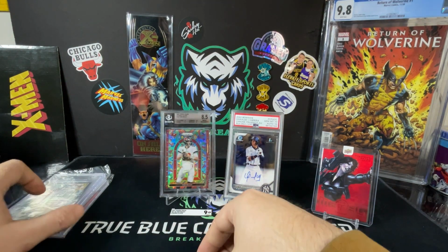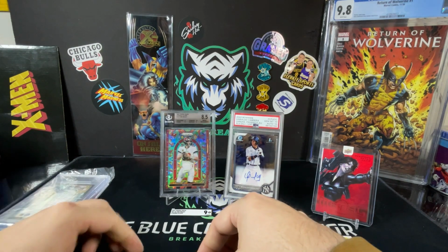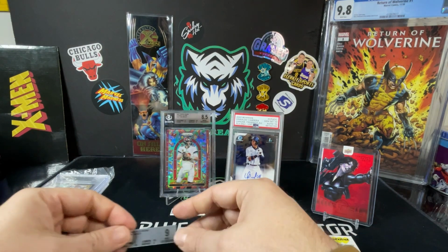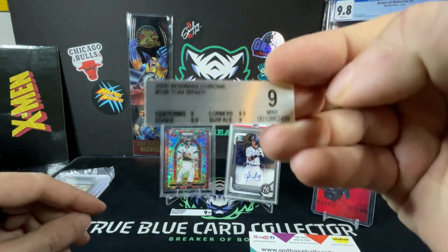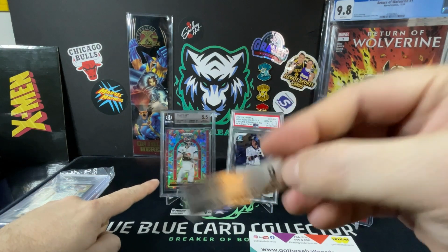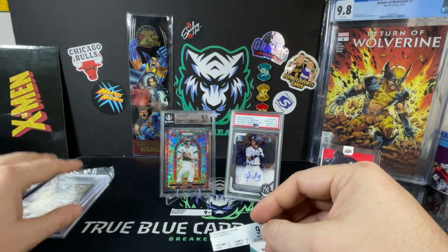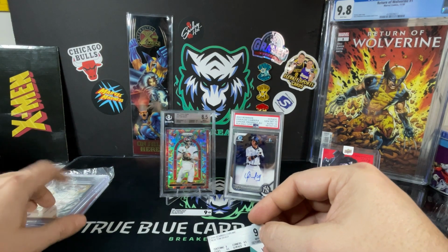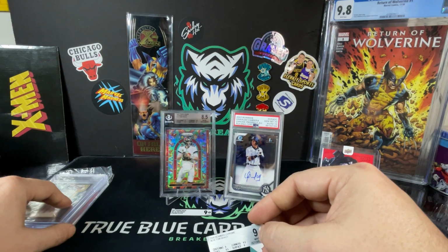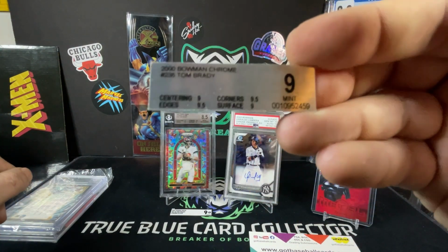All right, next we have the... Oh, one of these is a 2 Tom Brady's and then 1 Zach Wilson. Okay, so the next Tom Brady, this is our Bowman Chrome that we traded. We got 3 cards. So we got this one, the stained glass. We got the Bowman Chrome Brady rookie, and we got the Gold Wave from, I think it was 2020 Prism. We already moved that Gold Wave off.